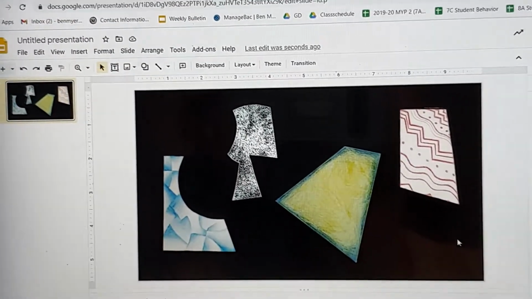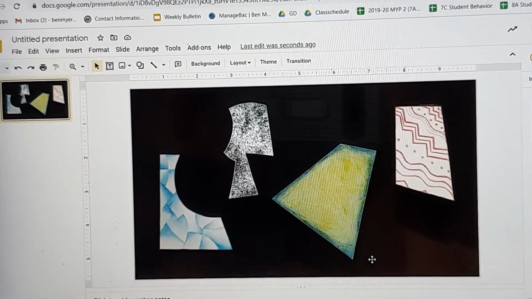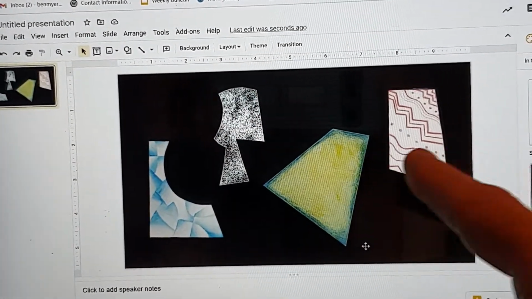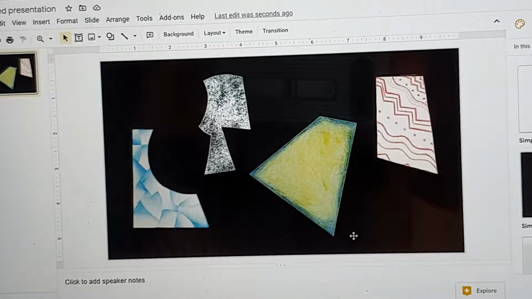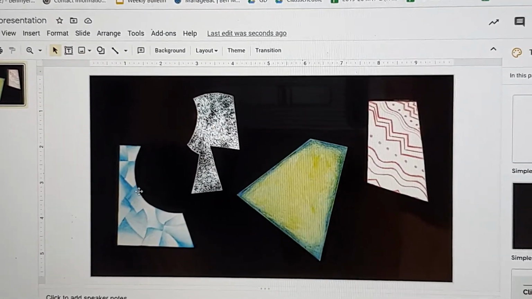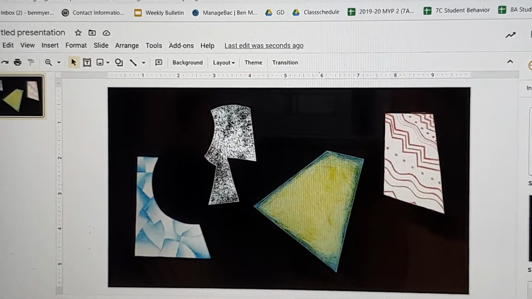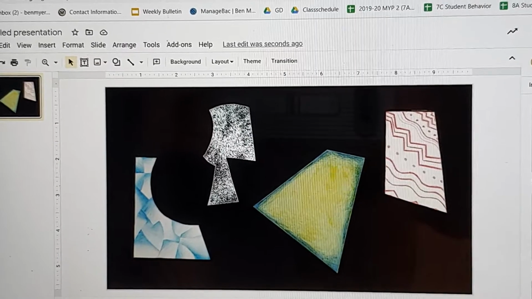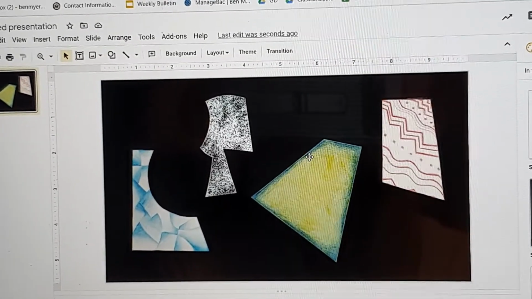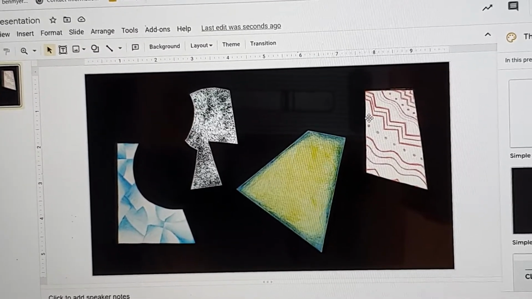This is what we accomplished last week: we created a slideshow with one slide filled with four PNG photos of shapes that we created in real life. The first design shape right here, as you know, was the broken tones. The next one is the scumbling drawing. We talked about that. And this is the shape from the first week that we did. Go back and do that if you haven't. And here, the last shape is the one with the pattern, okay?